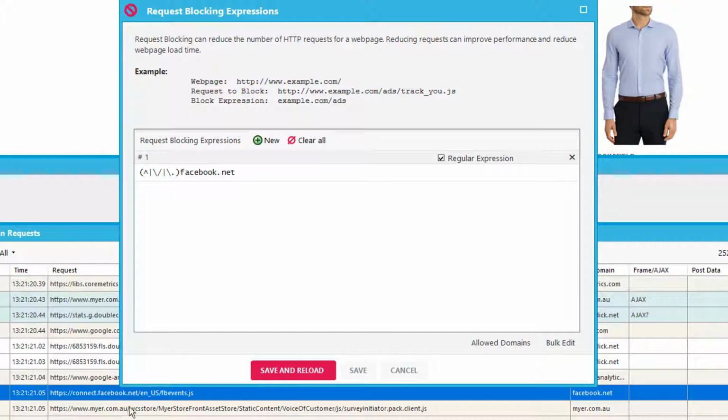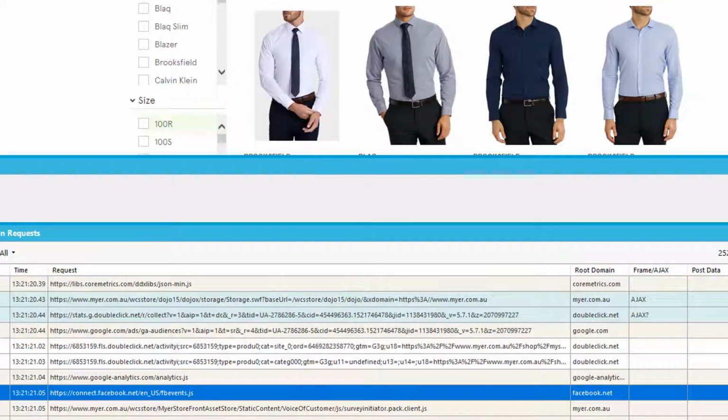Another way of targeting this particular site that I like to do if I want to write my own customized expression is I can select new, empty, and then type in the root domain that I want to block. In this particular example, I want to just block facebook.net. Now the cool thing is I don't necessarily have to type out everything in front of this facebook.net as before. I can just type out facebook.net, and this will apply to any time in a request expression that Mozenda sees facebook.net anywhere in that expression, it's going to block it. And so when I save, I can then save and reload, or just save the agent and continue blocking on.